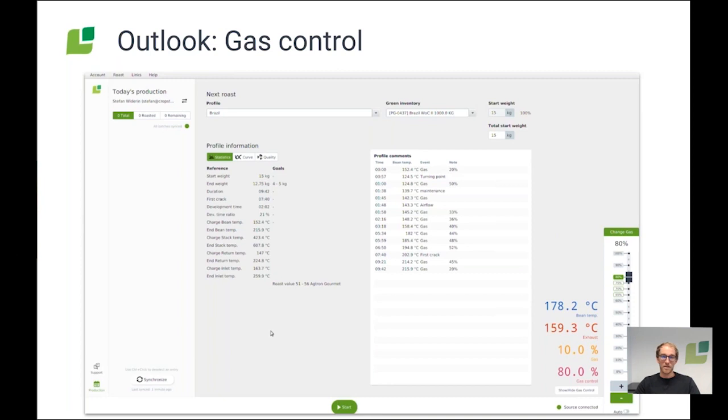We started this development with a gas control feature, which you see down in the right corner. So gas control is a first measure, and that slider that you see here is integrated into the Roasting Intelligence, allowing you to directly regulate gas before and, of course, during the roast. This feature is currently in beta testing on a limited set of machines, and of course, it is planned to roll that out and extend that to a bigger selection of roast machines.